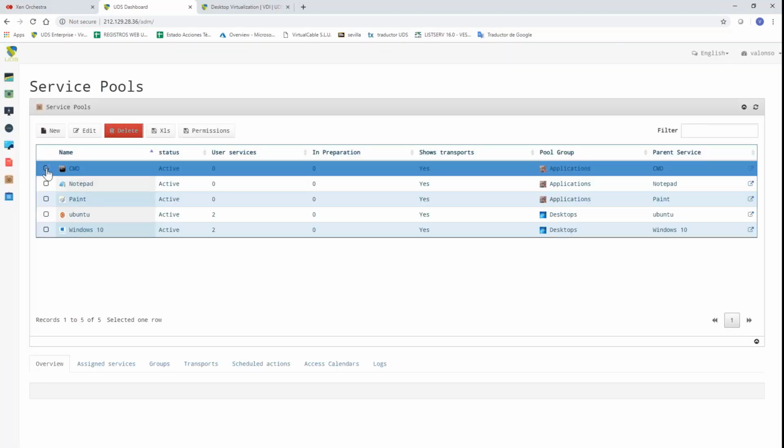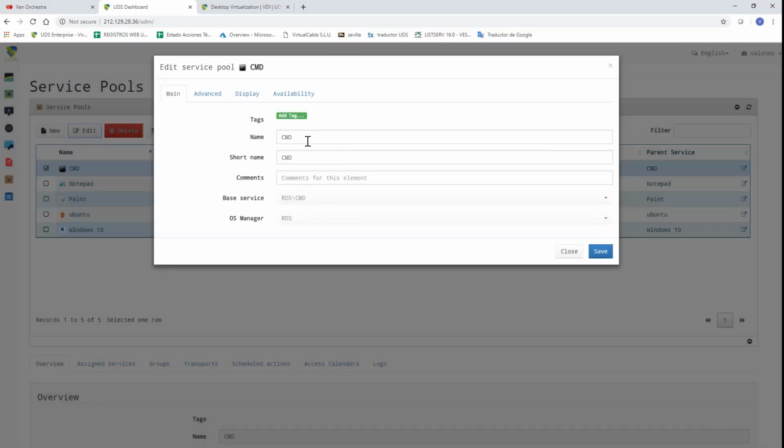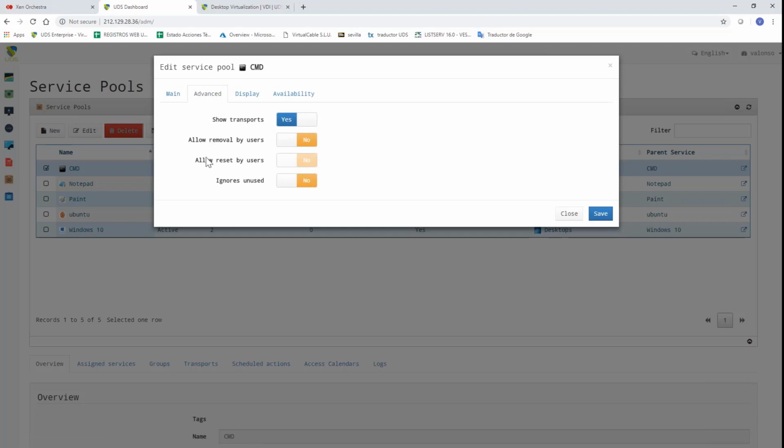Because when you create, for example, a pool that we can connect to afterwards, you need to enter the name to identify it among the pools that you have. You can enter a short name. You select the base service and the OS manager that we created before.